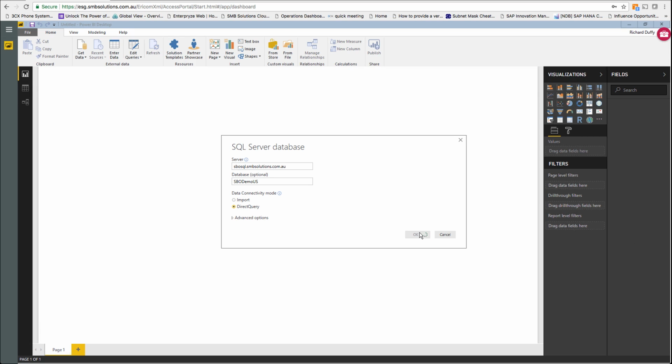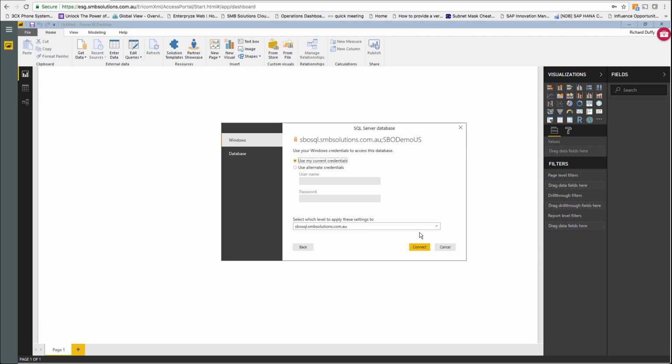Now it's going to ask me for my credentials, by which it's going to control access to the underlying SQL Server database. If you've got mixed mode authentication, then you can use either a SQL Server username and password, or a Windows username and password.